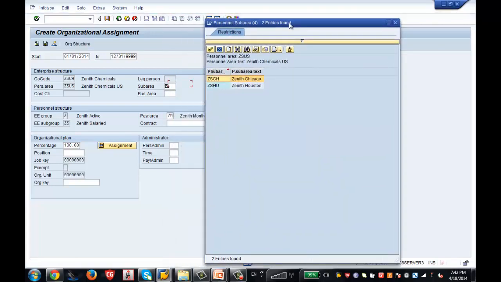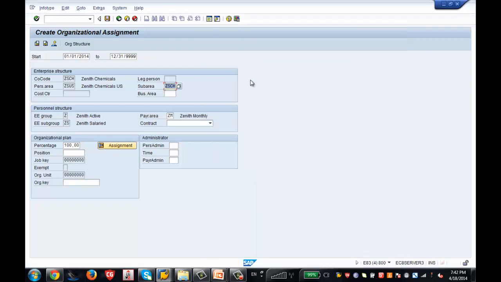If you remember, in the enterprise structure configuration, I showed you there were two personnel sub areas which I created. So I am clicking on Zenith Chicago.